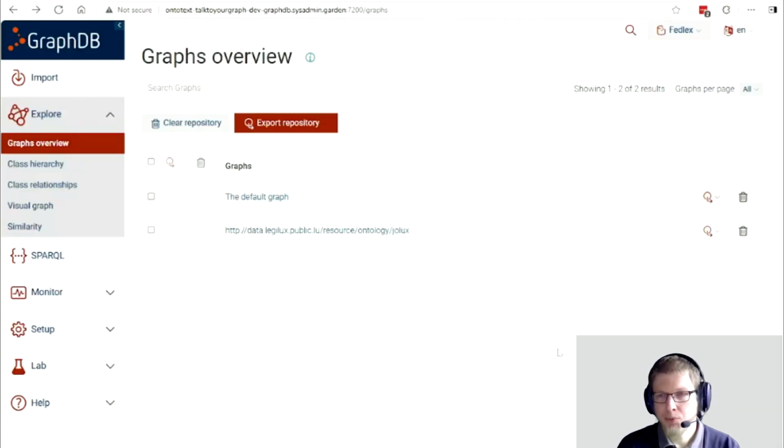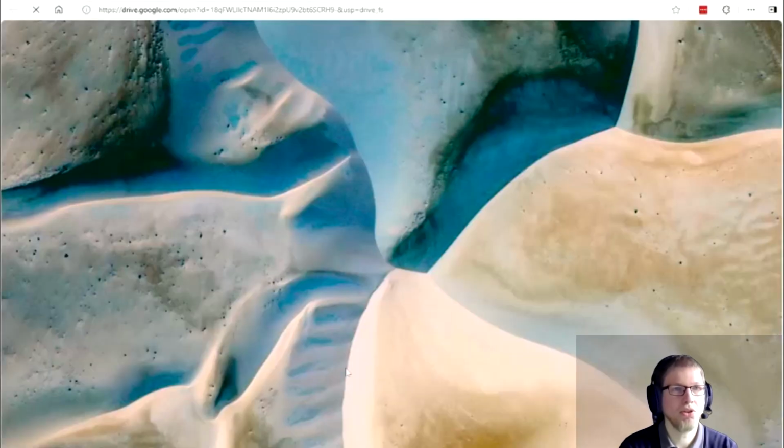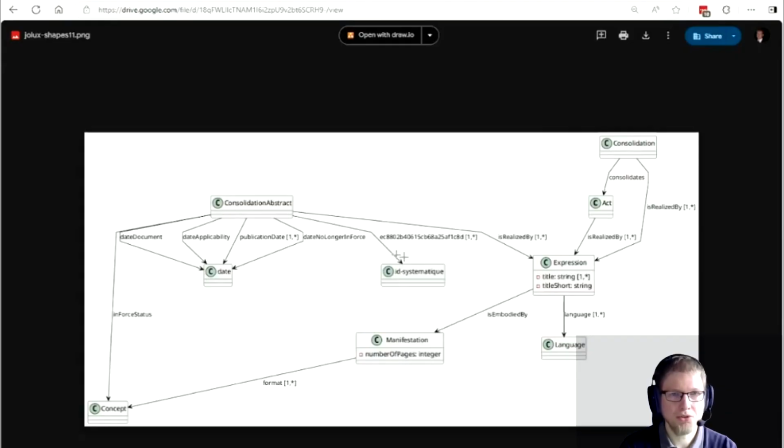To make this data even more understandable for the Talk to Your Graph application, we have implemented the SHACL application profiles and a couple of agents to streamline the querying. You can see a visualization of how these SHACL shapes work here. We have captured several classes and specific properties, which will be core to the queries which we'll be performing later, so that the Talk to Your Graph agent can understand the data better. The beauty of Talk to Your Graph is how quick and user-friendly it is to set up, and it requires minimal technical knowledge. Once set up, you can form queries in a very straightforward manner.